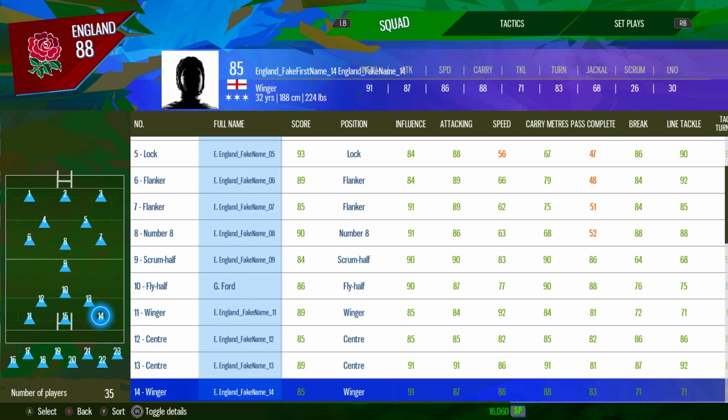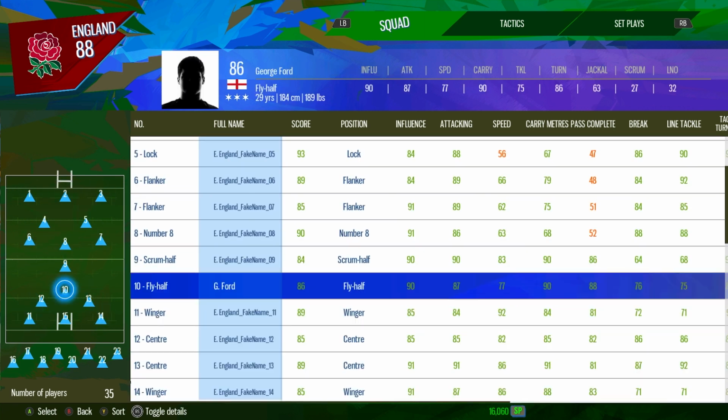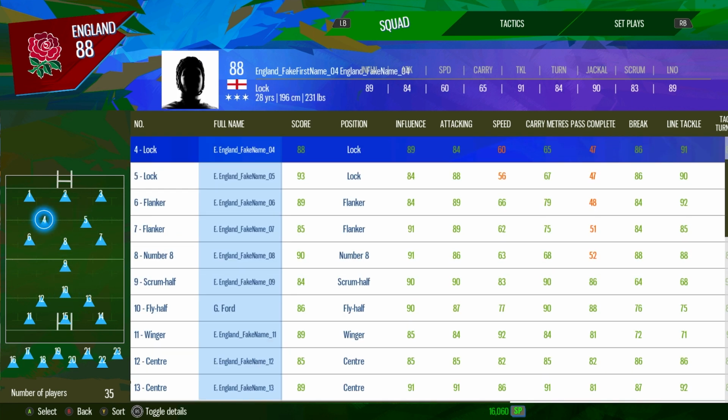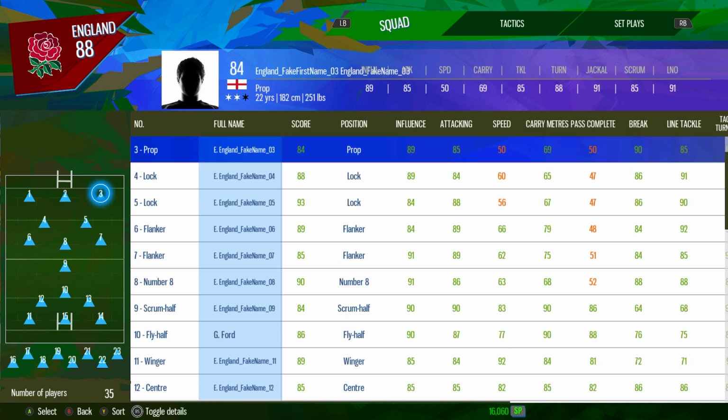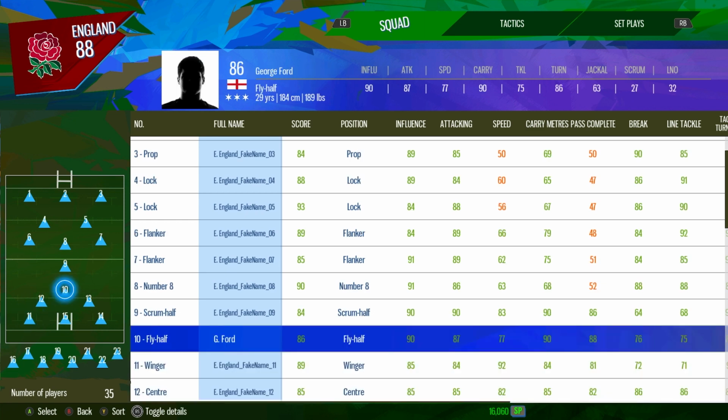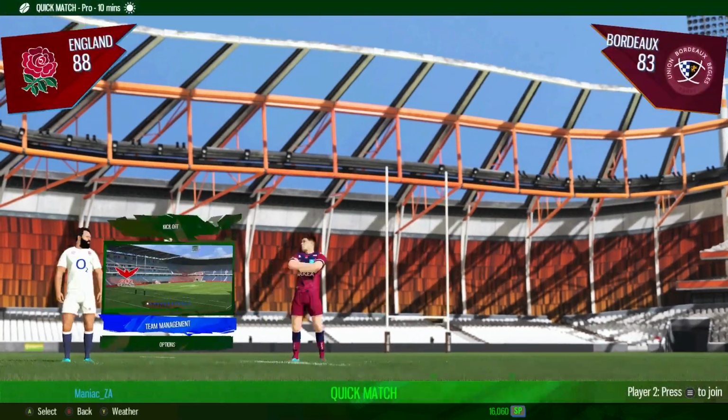So step one is you go to the team, you edit the team, and you say, is it a fake team? You make that false. It will by default be true. You make it false. And then afterwards, all the names for all the players will change to the country's name underscore fake name, and basically the position where they play in: 1, 2, 3, 4, 5, 6, 7, 8, 9, 10. In this instance, we changed number 10, England underscore fake name underscore 10. We changed that to G Ford. So there we go. It's George Ford.